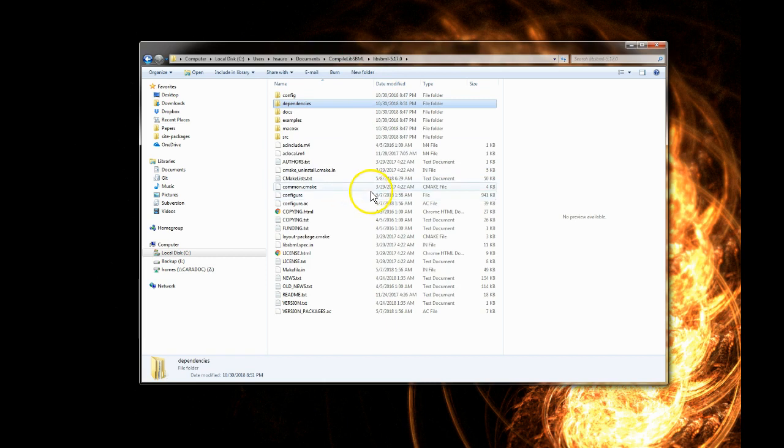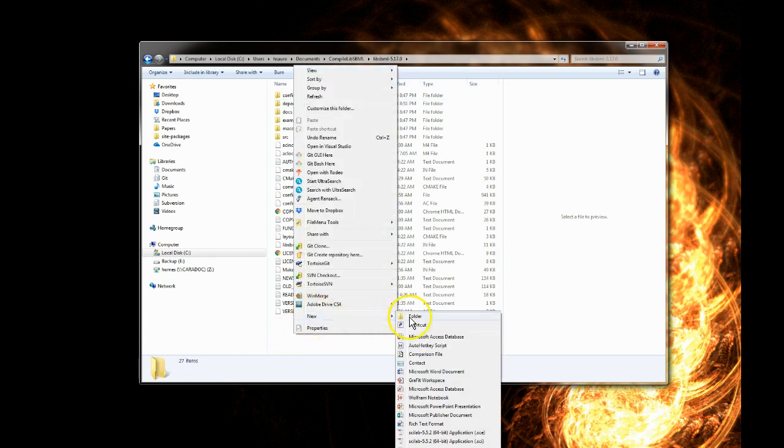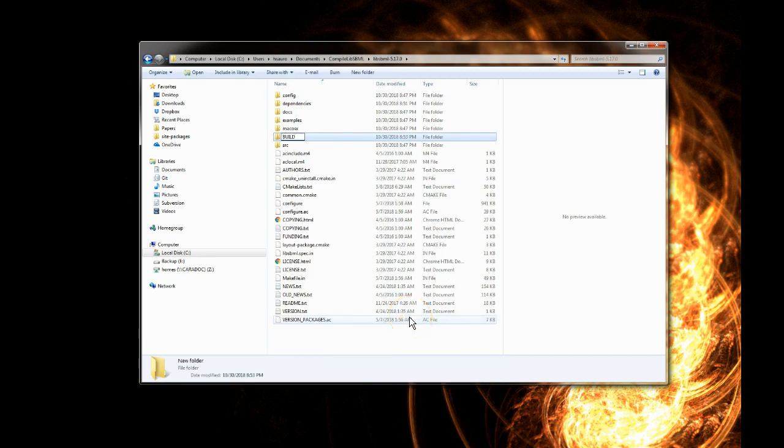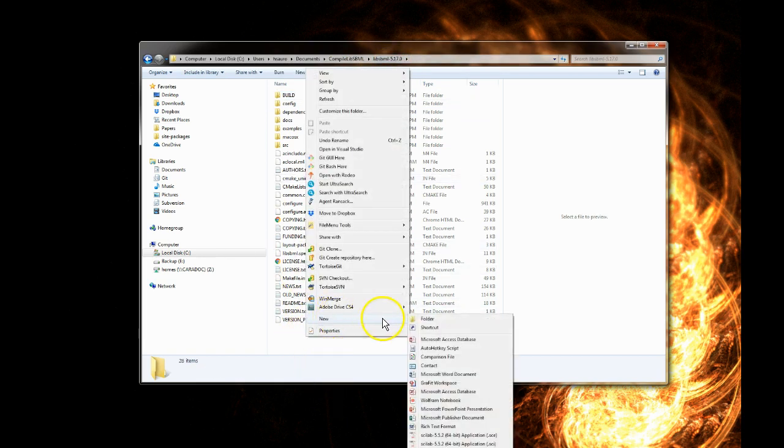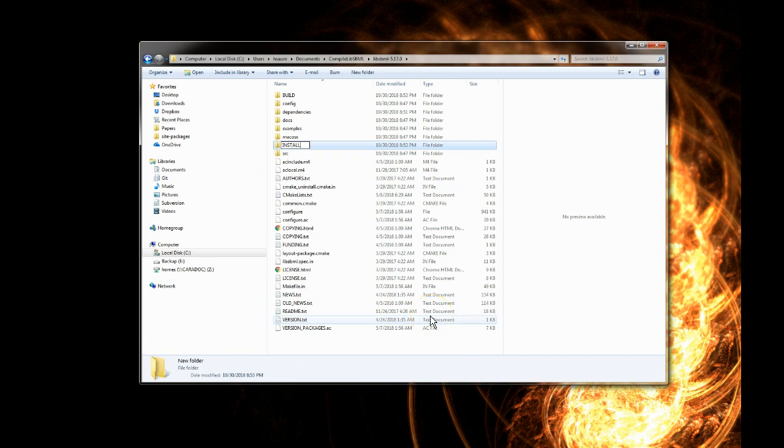Now the next thing we need to do is create two more folders called build and install. The build one is very important, and many people will use capital letters to name their build folder. Again, create these folders inside the libSBML 517 folder. And the other one is install. We won't be using that now, but it's good practice just to have it anyway. The next thing to do is to start up CMake.